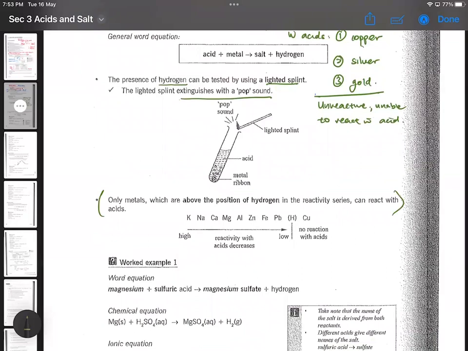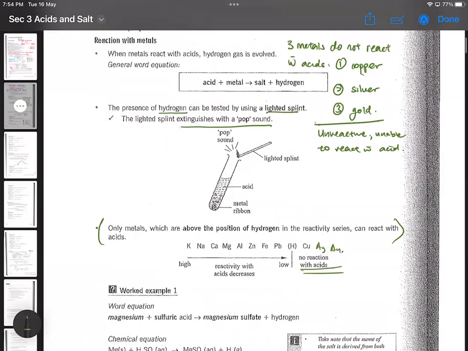This portion here, if you have not done metals, it doesn't make sense. So actually, there is a list that ranks metals from the most to the least reactive. Being the most reactive metals, they are able to react with acid. So over here silver is actually here, gold is actually here. So these are the ones that are so-called not so reactive. So just remember copper, silver, gold for the syllabus.